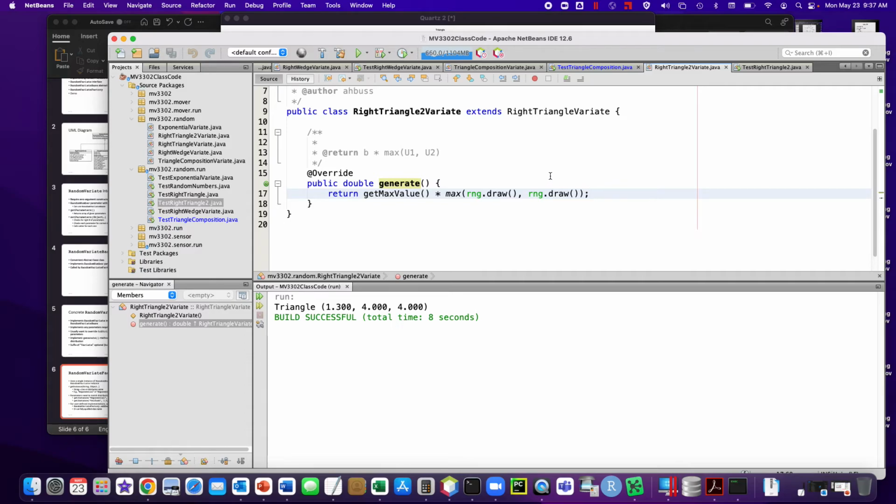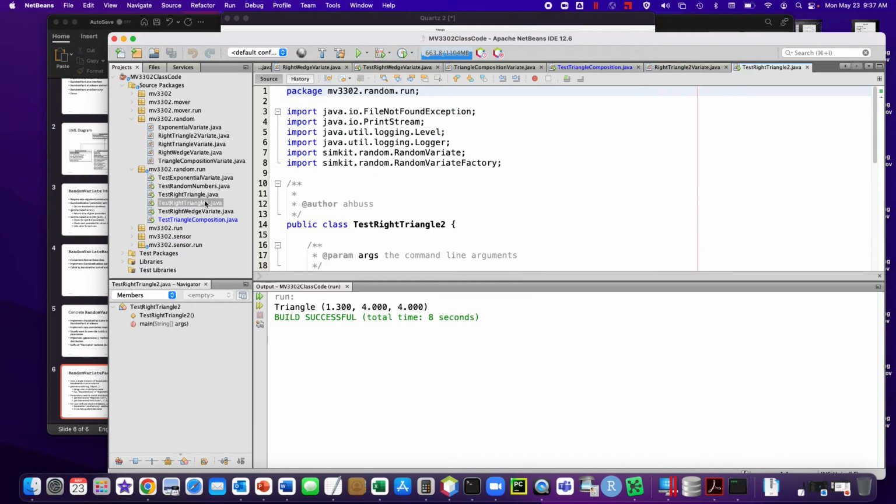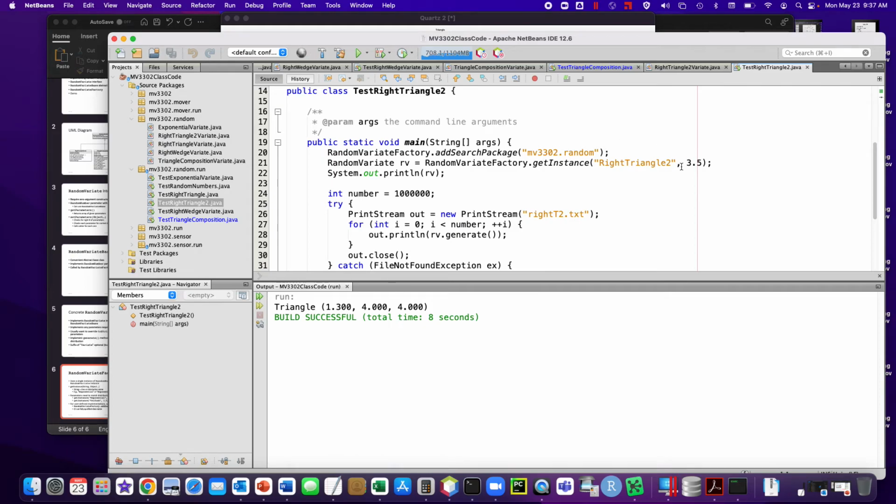What could be the benefit of that? Well, that's probably a bit faster than taking the square root. Taking the square root can be an expensive operation. Taking the maximum is a less expensive one. So this could save some time, maybe. Same deal, only now I call it right triangle 2. And what did I call that?